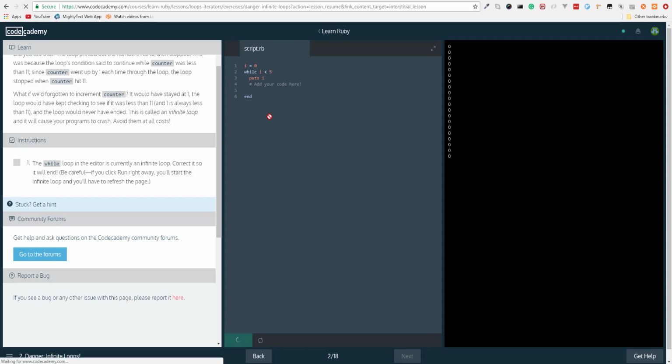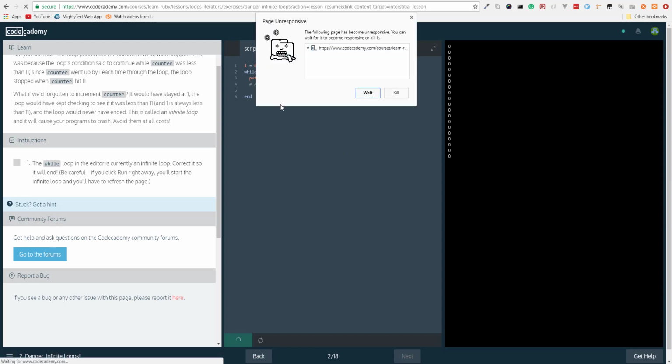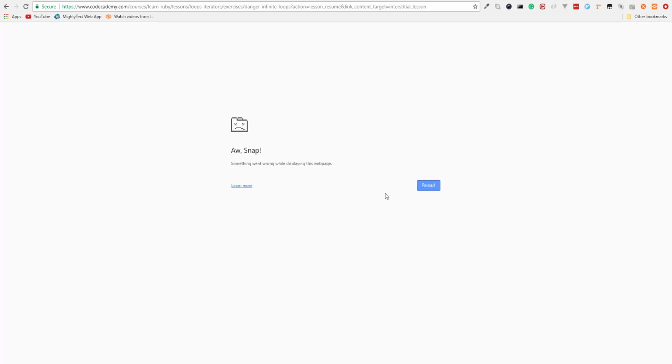So yeah, we'll just refresh. And this is Chrome's fail-safe for infinite loops, saying, hey, the following pages have become unresponsive. You can wait for it to become responsive or kill it. Well, we already know it's never going to become responsive because that page is stuck in an infinite loop, so we'll just kill the process, and then we'll have to manually reload the page.